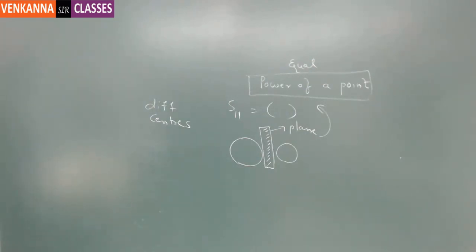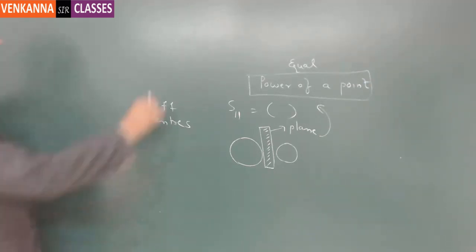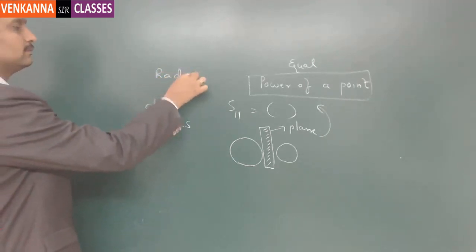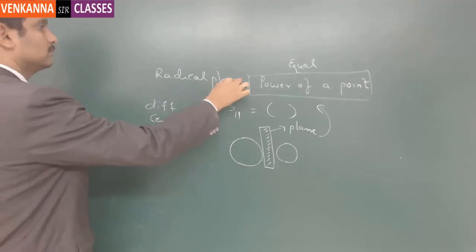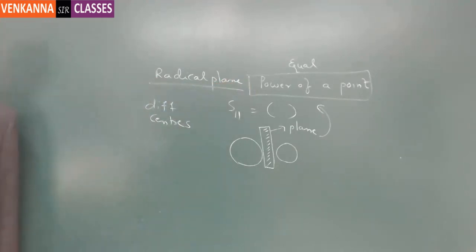So for the two spheres, you are considering the set of points, or the locus of points, whose power with respect to the two spheres is equal. Then those points will define a plane to us. That plane we call the radical plane. So is the definition clear to all? What is meant by radical plane actually?